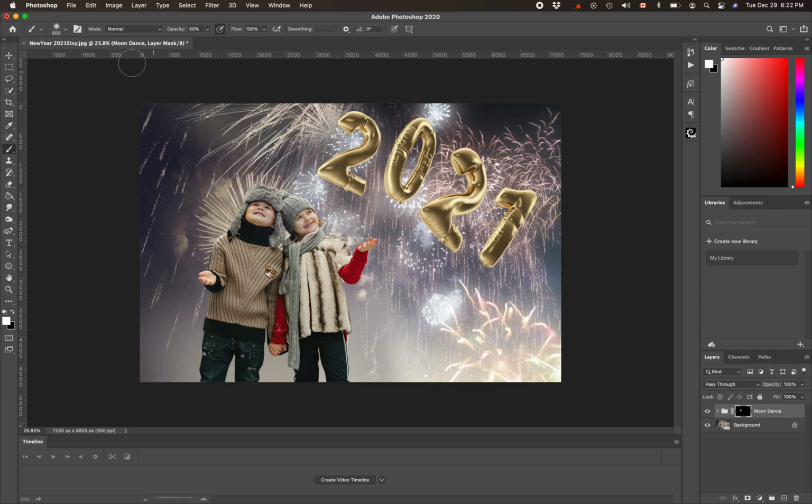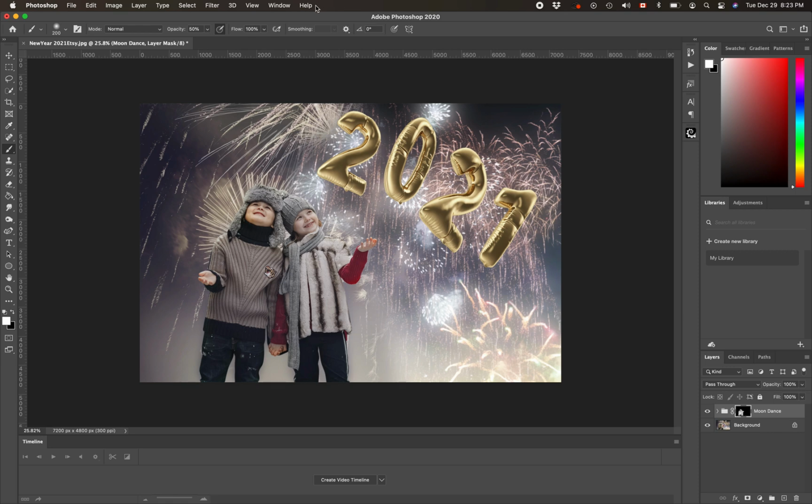And I'm just going to, with a soft brush, paint it on the kids so that they're a little bit more muted, but they're not losing all of their color. I still do want some of the color from their outfit showing up here. If I want to put more somewhere, then I would just go over again and add some more. And what the heck, I'll do that to their clothing, but I'm not going to do it to their faces. I would like to keep some of the color in their faces.